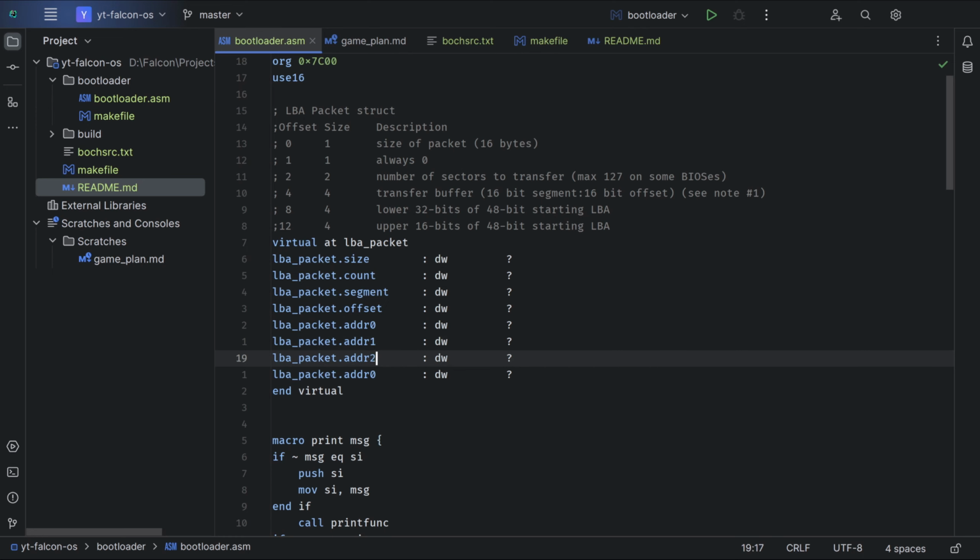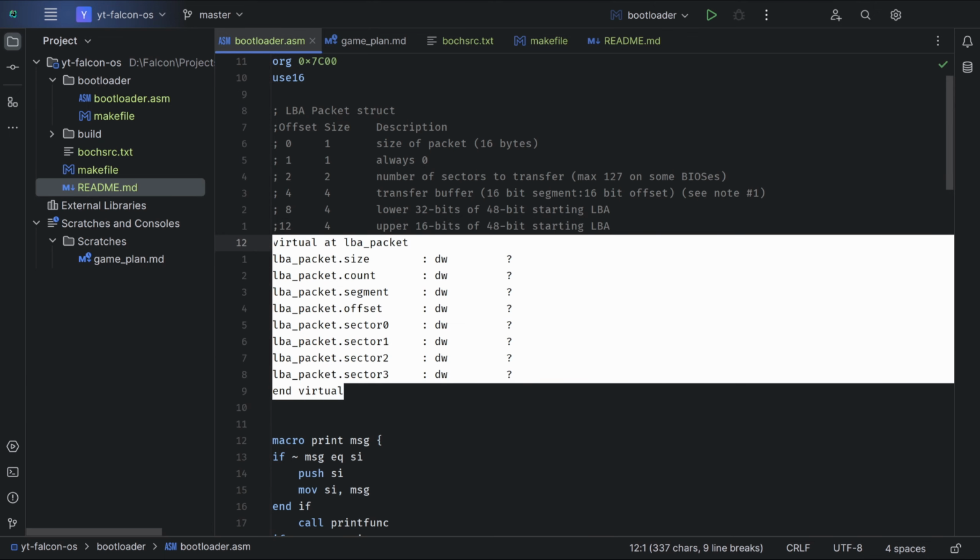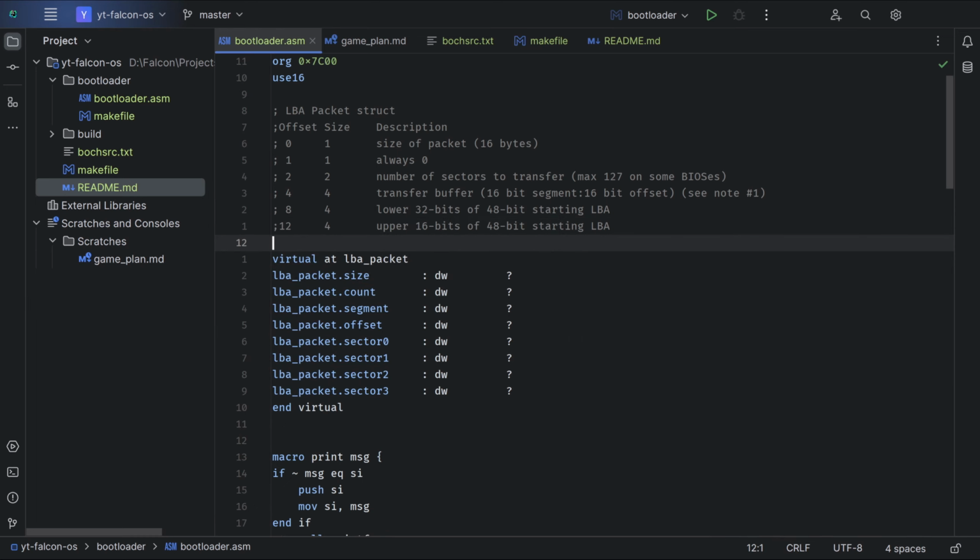This one will be 1, this one will be 2, and this will be 3. Actually, this is not the address, is it? This should be the sector, because it's the LBA, the sector number that we are trying to read. So this is the structure, and now we just need to put this LBA packet somewhere in memory.